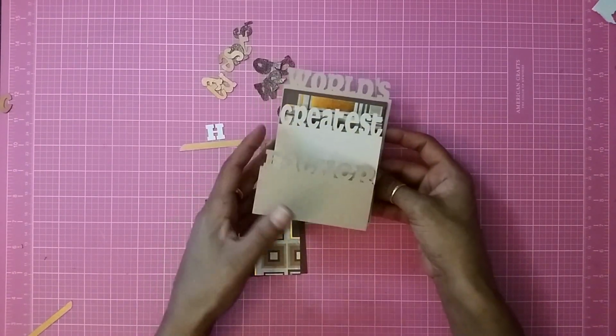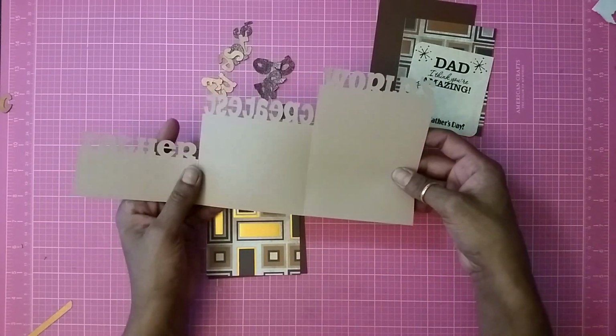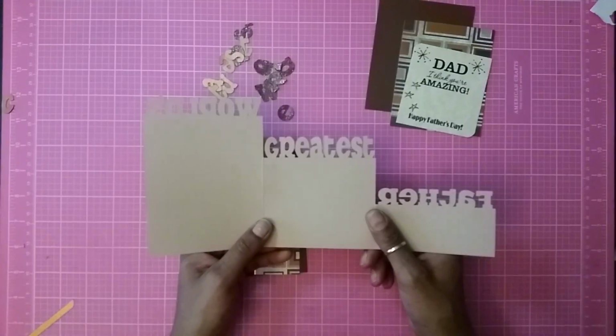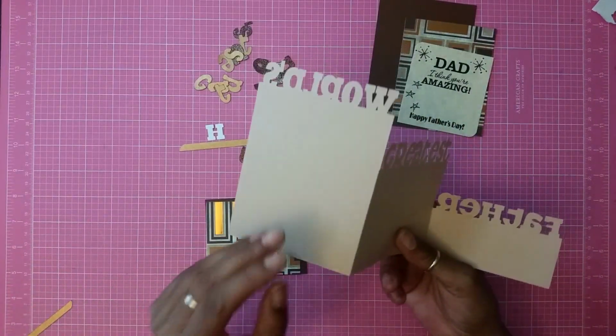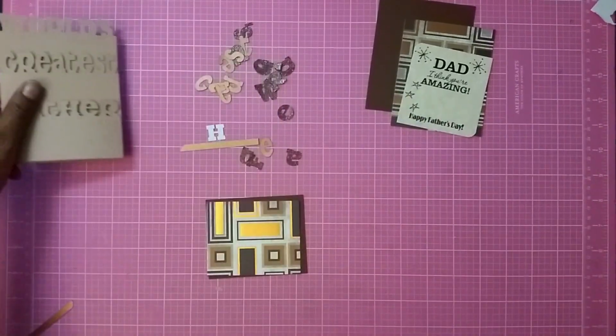So let me put this all together and I'll show you how this Father's Day card looks. I thought this was so cute. And you know, that file that I seen and stuff like that, I'm like, my God, I want to make that. But I didn't own the file, so I decided to make my own. So there you go, guys.